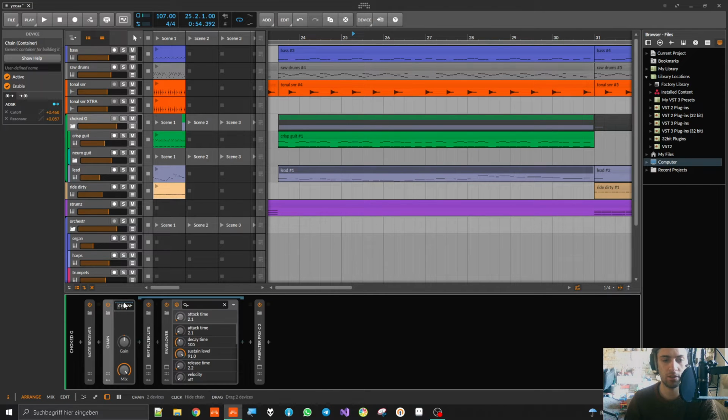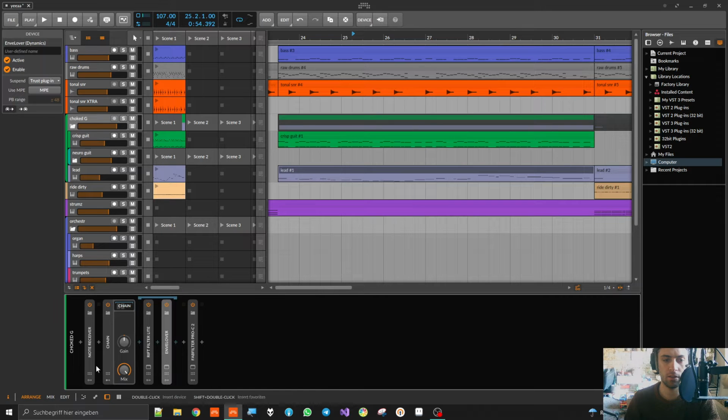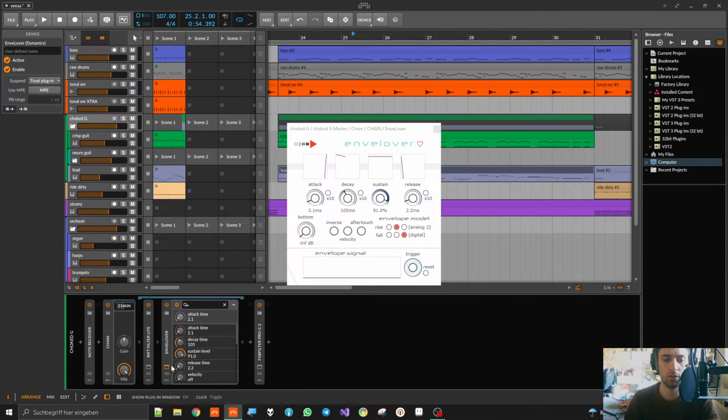So next up is the chain, and this is basically the reason why I even put everything in the group. What I have in here, I should start with Enveloper because that's the easier thing. Enveloper is just a plugin that gets MIDI input, it gets it from the note receiver, and well, on note ons the envelope starts, and then on note offs it ends, and then it will be used. It will be multiplied with the signal so that you get gain when the envelope is there and lose gain when it's gone, you know? So this alone already adds these breaks.